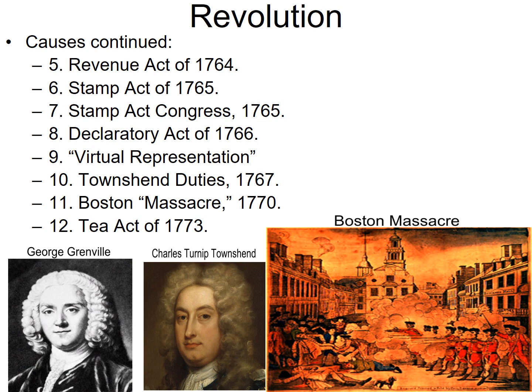Well, point number 9, virtual representation, is also something that Parliament took up at the same time. There were some members of Parliament, some lawyers, who said, hey, the colonists are onto something here. It is illegal to tax people without representation. And there were some members of Parliament who had a problem with taxing the colonies without representation. So virtual representation was a way to make the lawyers feel good, the legal scholars feel good. And this is what virtual representation stated.